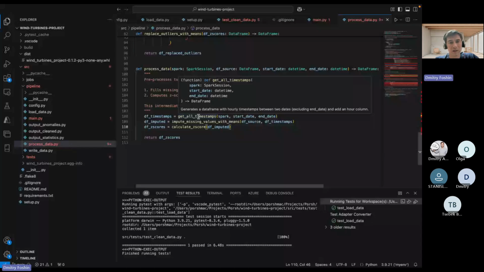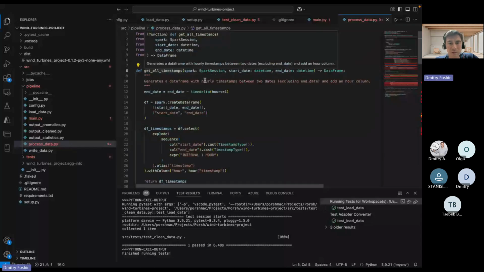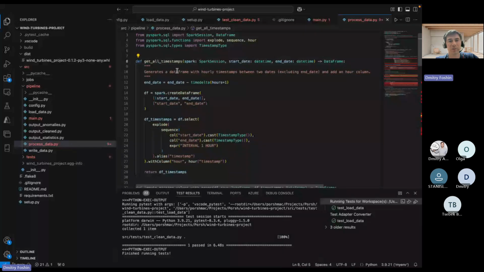So the first one is to get all timestamps. This one just generates a data frame with hourly timestamps between two dates.